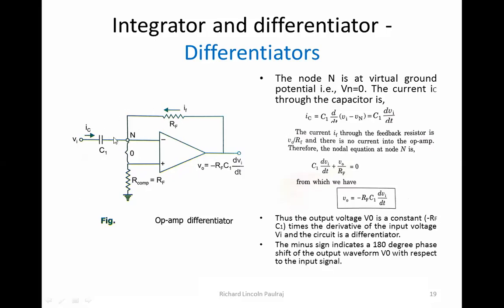The current IC through the capacitor, you can see IC here passing through the capacitor C1, is actually IC is equal to C1 into d by dt. So there is going to be a differential factor here, differential factor of input minus how much ever voltage is across your node. So that is Vn. So if we take the differentiation, d by dt of Vi minus Vn, so Vn is anyway equal to 0, so Vi minus 0, so that is nothing but Vi. So I'm going to get C1 dVi by dt.